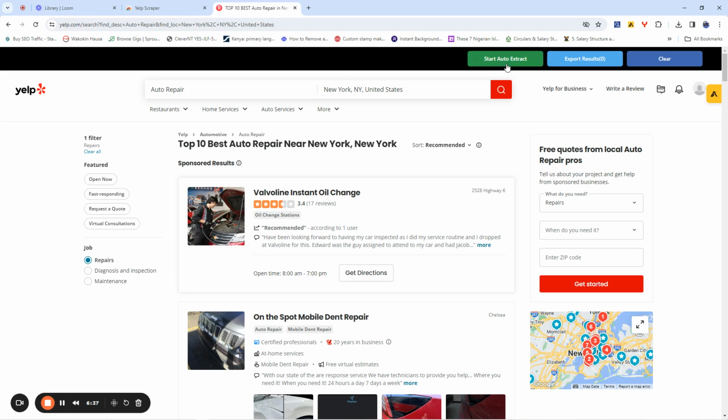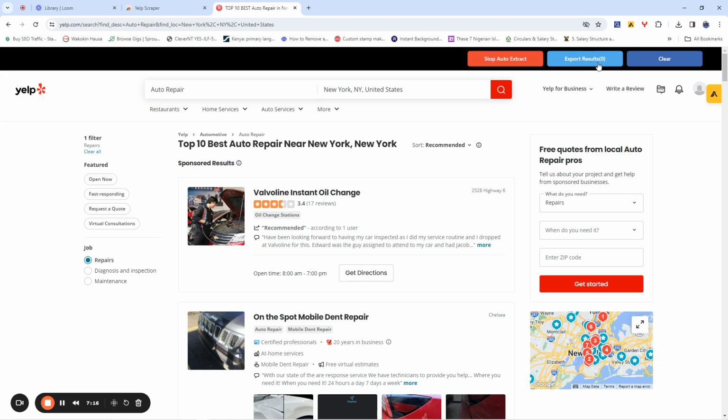When I click on it and it starts working, you see the color will change from green to red. So once it is red, you know that it has already started extracting leads, and you just have to put your eyes on this other tab here to see the progress as it extracts the leads. It will grow from 10, 20, 30, and so on. You see, I've armed the process. This is Stop Auto Extract, which you are going to click once you feel you have achieved your result for the day.